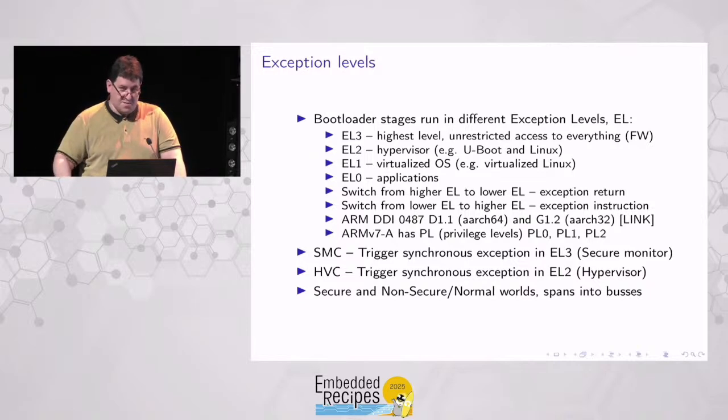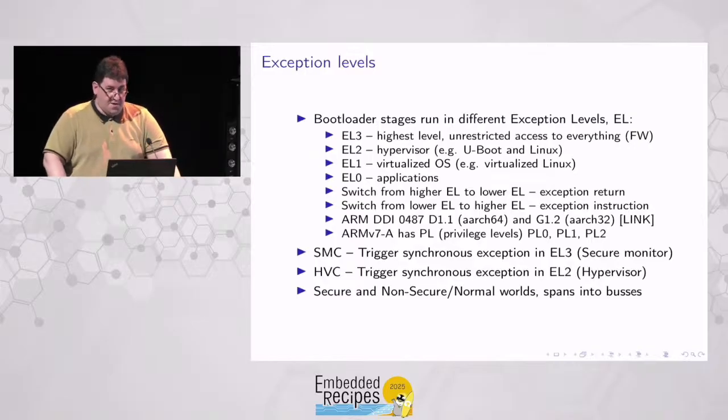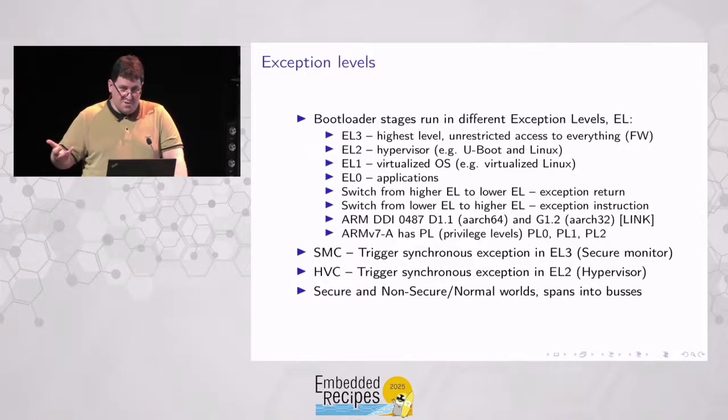EL2 is then the hypervisor. That's also where U-boot is running, bare metal Linux is running. EL1 is virtualized OS, virtualized Linux potentially. And EL0 is the unprivileged user application. The idea here is that the highest privilege level firmware can set up some sort of secure MMU tables or this kind of protection, and then start the next stage, say, for example, U-boot in less privileged mode, and U-boot cannot access this protected memory. This can be useful if the protected memory contains, for example, code of the more privileged bootloader, or it contains some sort of secrets which the less privileged software is not supposed to access.